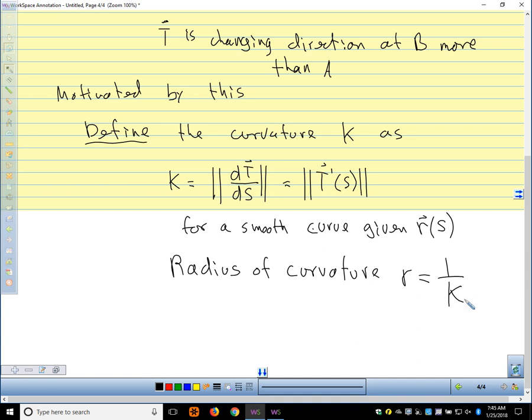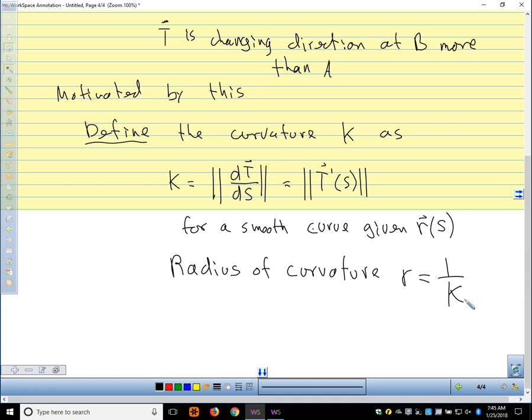Because that arc length function, that integral of the magnitude of r prime, is your arc length parameter. And then you have to have x in terms of that parameter, y in terms of that parameter, z in terms of that parameter. In general, it's not easy. So generally, we want to express the curvature in terms of our original parameter. So that's what we're going to do next.